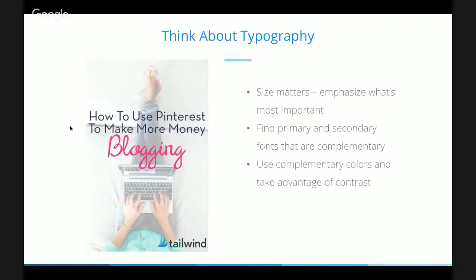When thinking about those text overlays, there are just a few things to keep in mind. Emphasize the words that are important and what you want to catch the pinner's eye. And don't use too many fonts, just maybe 1 to 2, and find complementary fonts. An easy hack that I personally use pretty often is to use a serif or sans serif font and have one part of the pin be in the regular style font and then another in a bold, or one part be uppercase, another part be lowercase. And since they're the same font, there's a very good chance that they're going to go together.